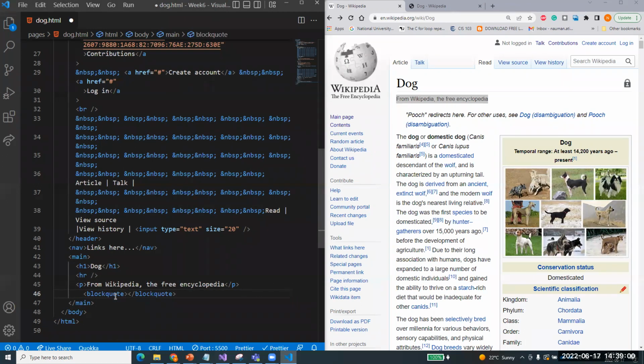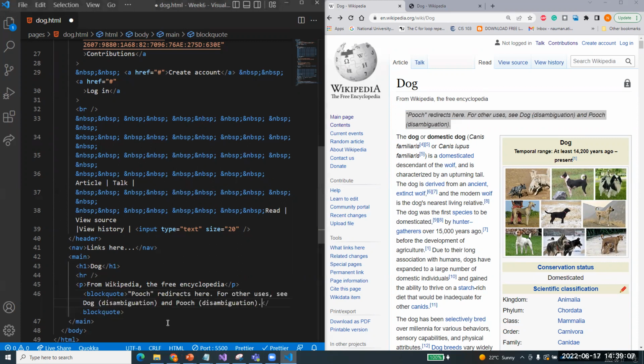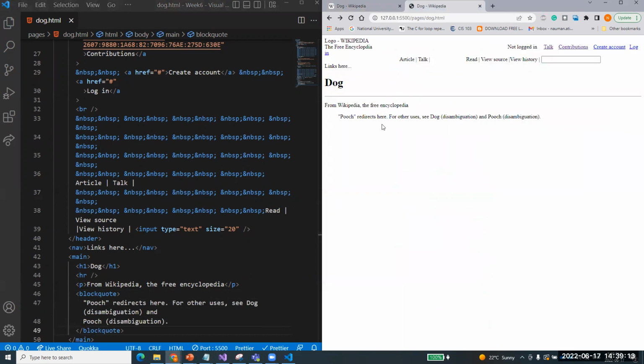Block code, right? So what I'll do is place this inside the block code. What is the block code? I'll just show you. I've copied and pasted that one. What block code does is make our text a bit offset from the previous one. It literally makes it a quotation or something. You know what I mean?